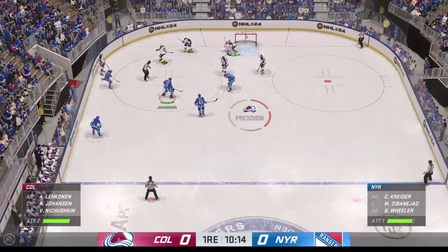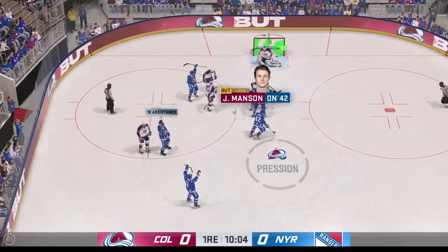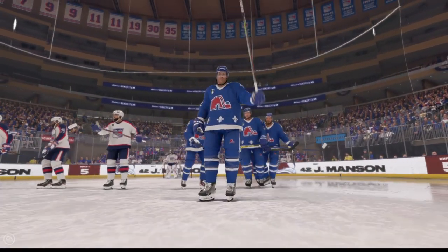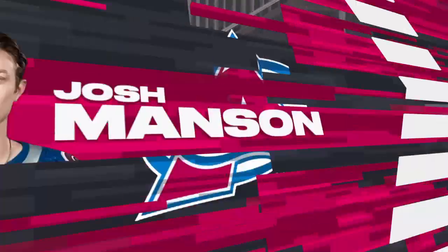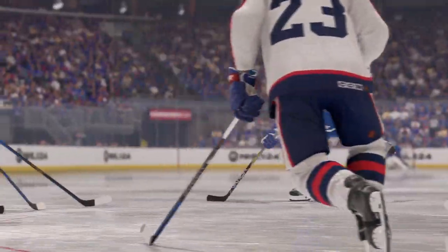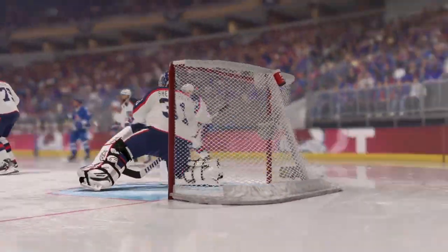Still lots of time left in the period. We've still got zeros on the board. Offense is on the faceoff and he wins the draw — he scores! What a goal! This goal all comes down to winning the faceoff in the offensive zone. Everyone knows their responsibility. It's about making sure they get to the spots that they need to get to and get off a quick release shot. Great goal.